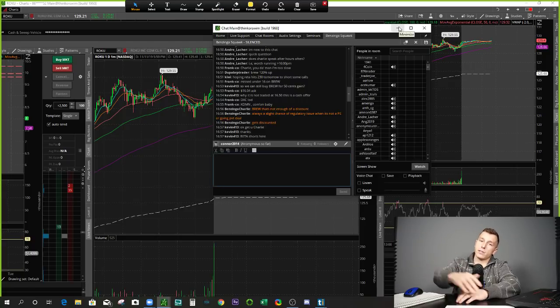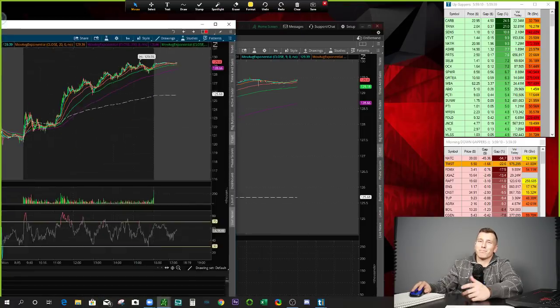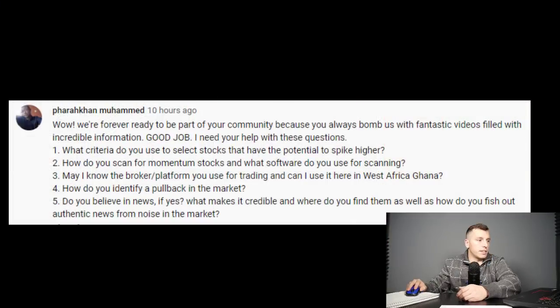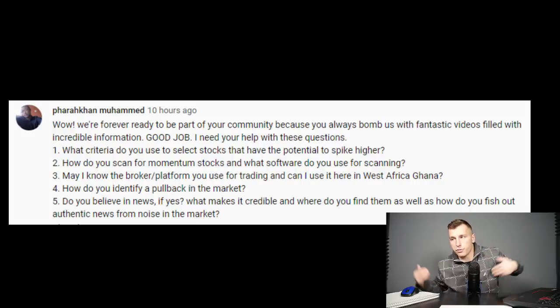And even that can get a little bit crazy sometimes because there's just so many little pieces coming out. Not all of them even make sense to trade. It's not like it's even going to make the stock move. So if you're looking for something that gets your news a little bit quicker on there, you could use the news updates that come from Benzinga Charlie here in the Squawk on Thinkorswim. But other than that, when it comes to news, pick and choose your battles, right? But at the end of the day, news is news.